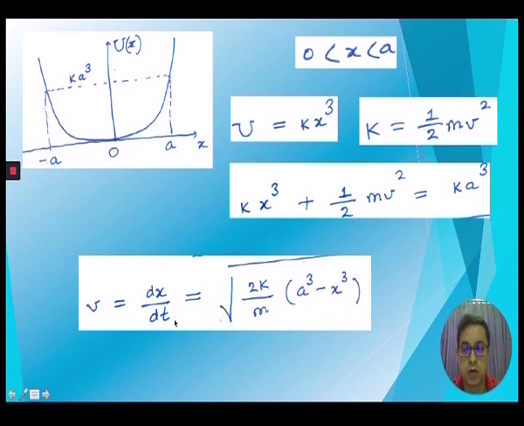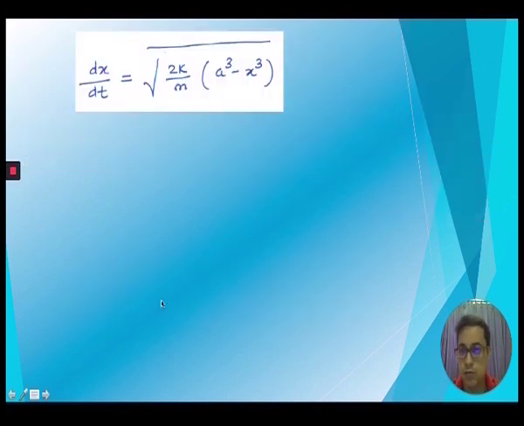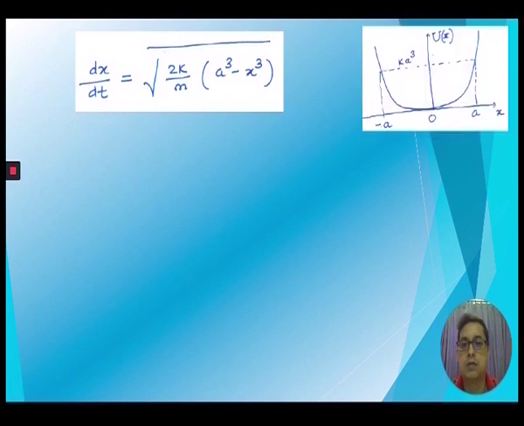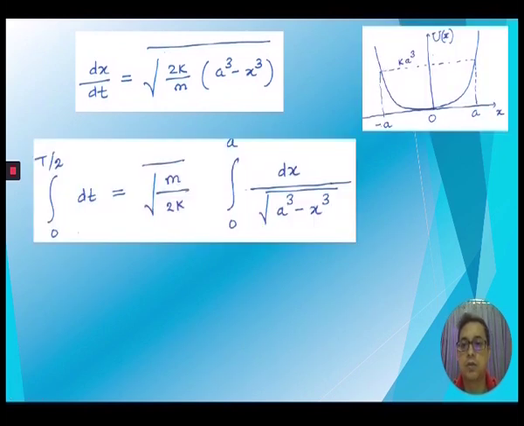So you want to find out the time period, so you get an equation of this form. I will show you an easy way out. So dx/dt you have worked out this way, and then you can find out the time period. You take dt to this side and integrate this expression. Because of the symmetry, I can just take it from 0 to a, and it will take half of the time, T by 2. So 0 to T by 2 dt, and this integration you have to solve.